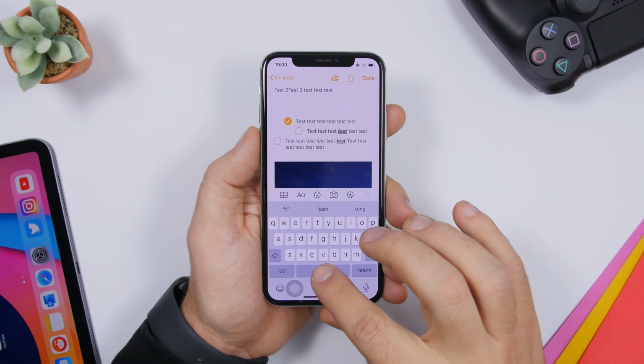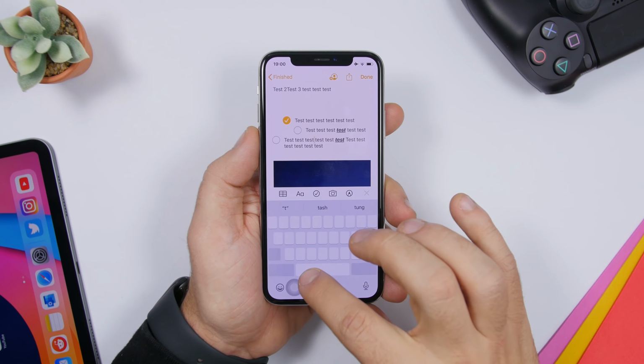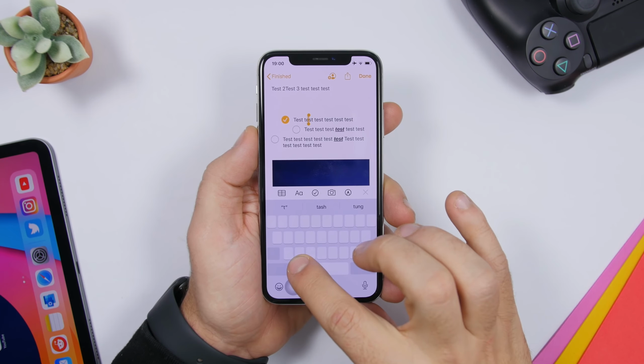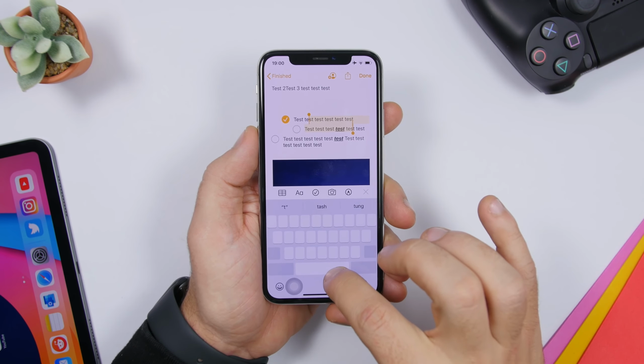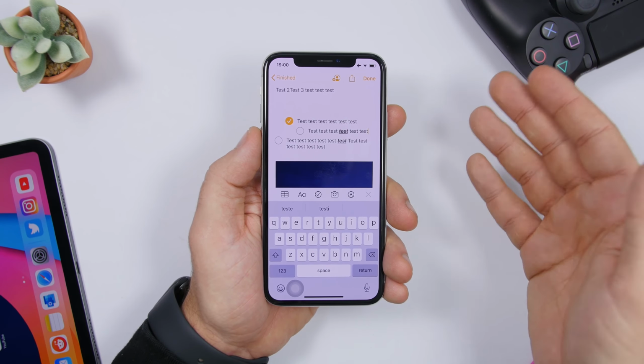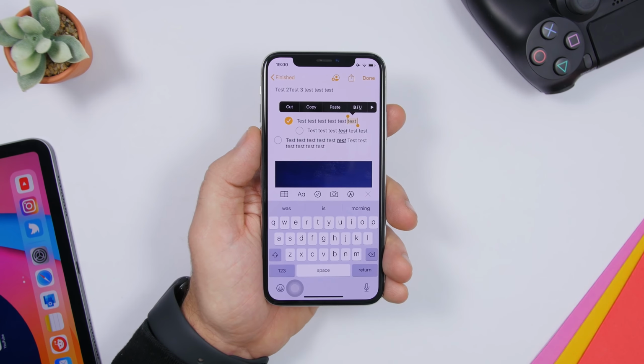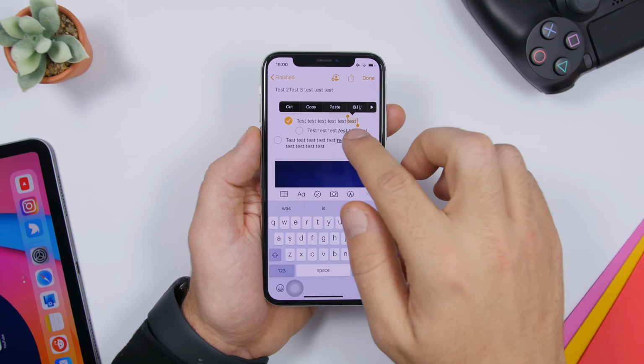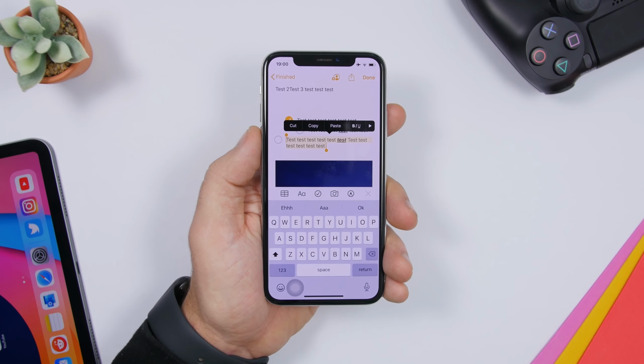When you enable the trackpad on your iPhone, you can move the cursor anywhere you want on the text and just tap with the other finger when you want to start selecting text. On any row of text on iOS, you can double tap to select the word, or you can triple tap to select the complete row of words.